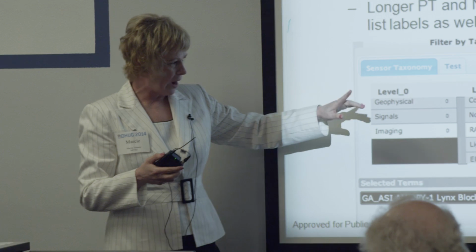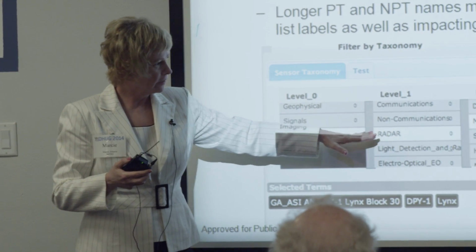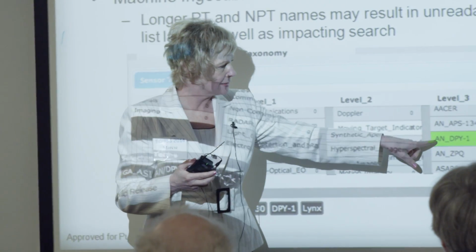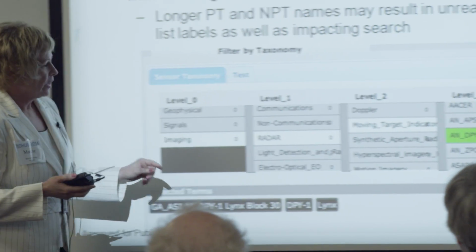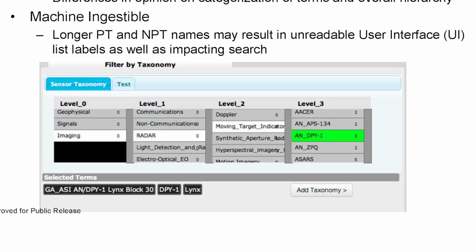I'm just going to follow this white line here. The next level down, you can see they have a radar option. Following this over, we have a moving target indicator and then a specific sensor, the AN/DPY-N, of course, that everybody knows. And what you'll see is two things. One is, see all these underscores? That happened in a conversion between OWL and OntoLight. Could not get rid of it. Nobody searches that way. Nobody searches for synthetic, let me put that underscore in, aperture underscore.